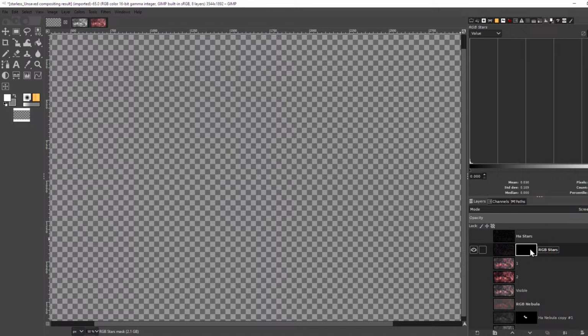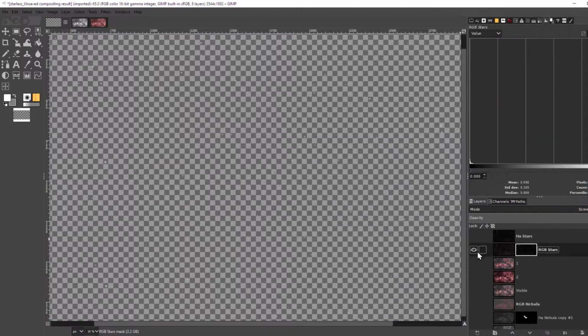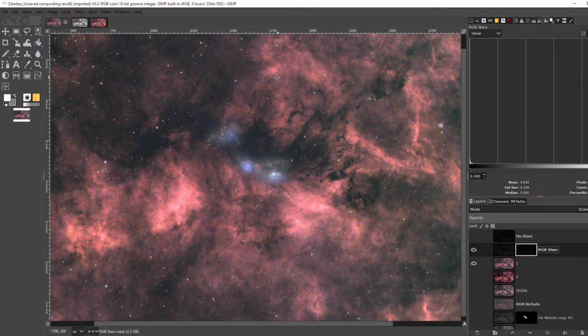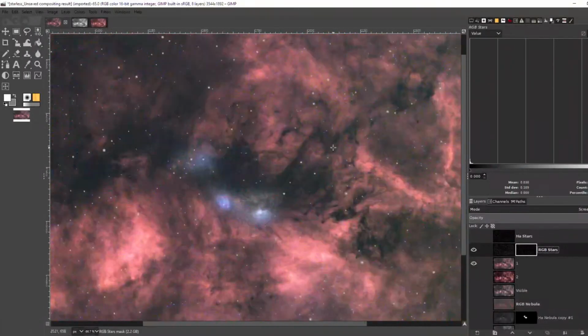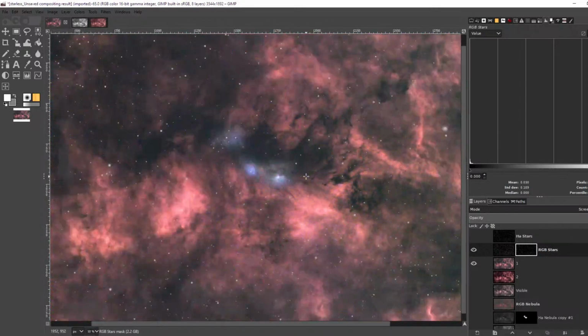Make sure that this mask is selected, Control V to paste in the HA stars, and then anchor that layer into it. And look at that: we've got color in the stars, but they're only as big as the HA stars are.